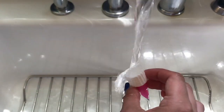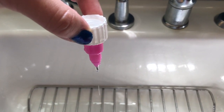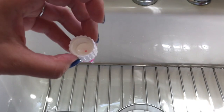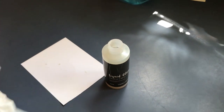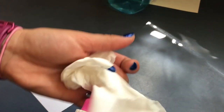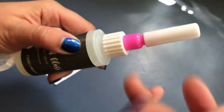It may take a couple of minutes. It actually is coming through the bottom, but yes. See, it's dripping out. That's what you want. That means you have a clear, clean tube. So you can even just sit here and let it drain all the way out, but that's a lot of water in there. So it will come out eventually, but that means that you're clean, you're good to go, and you can then put it back onto your liquid glass. Want to dry it off a little bit. And you want to put that. Had some come out the bottom. Put this back on, and you are good to go.